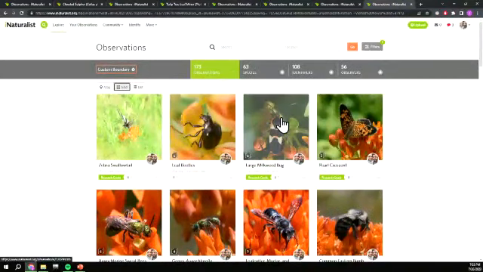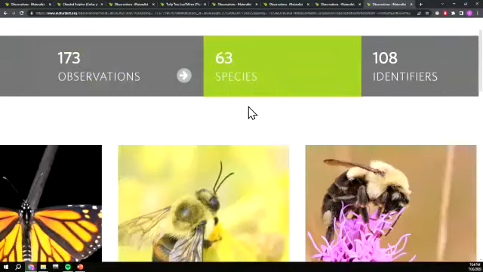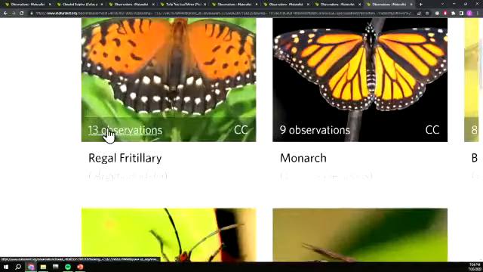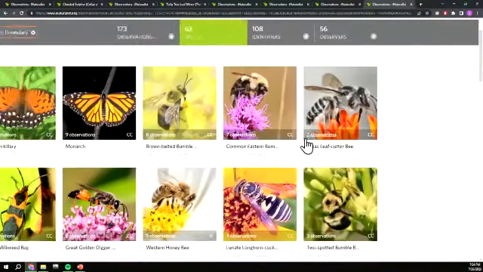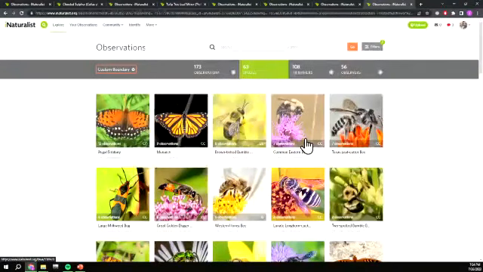So another thing that I haven't shown you yet is you can click over here on species. Okay, if you click on species, you're not going to be seeing the observations. You're going to be seeing the species with kind of like a default picture. It's just like a standard picture, but still, Regal Fritillary apparently really likes butterfly weed, right? 13 is the one that has the most. These are in order of most observations, so 13, 9, 8, 7, and they keep counting down. So that's kind of a way to get an idea of who likes this the most, right?